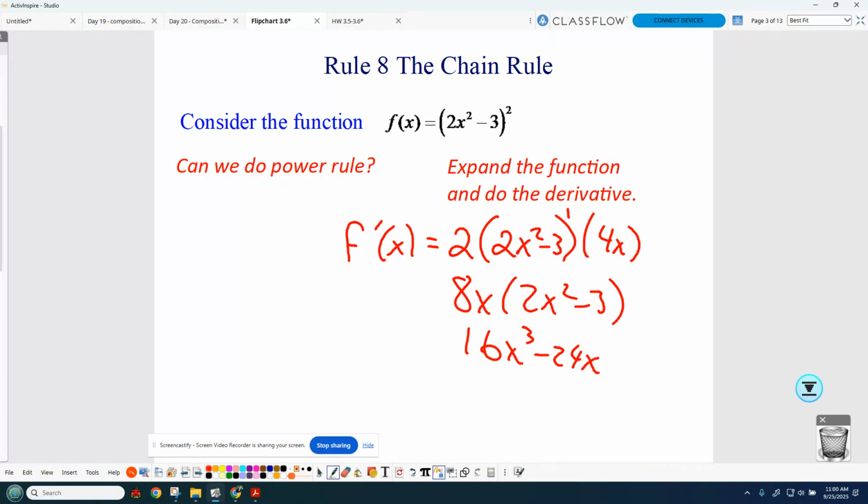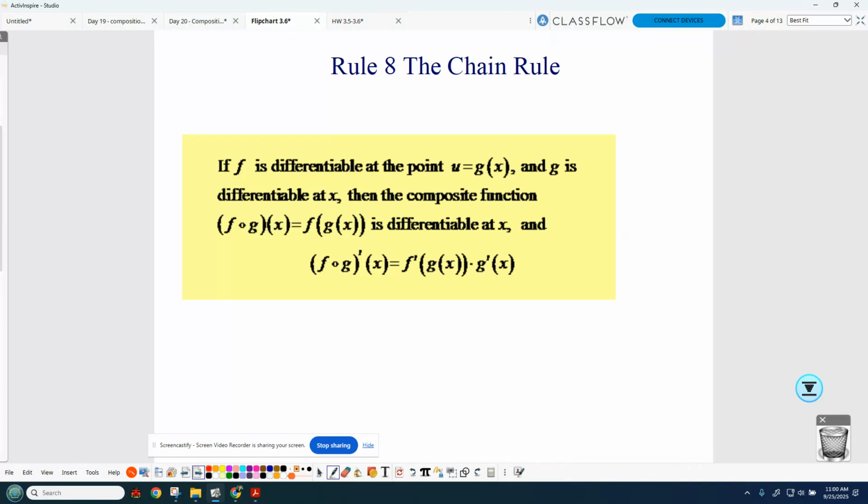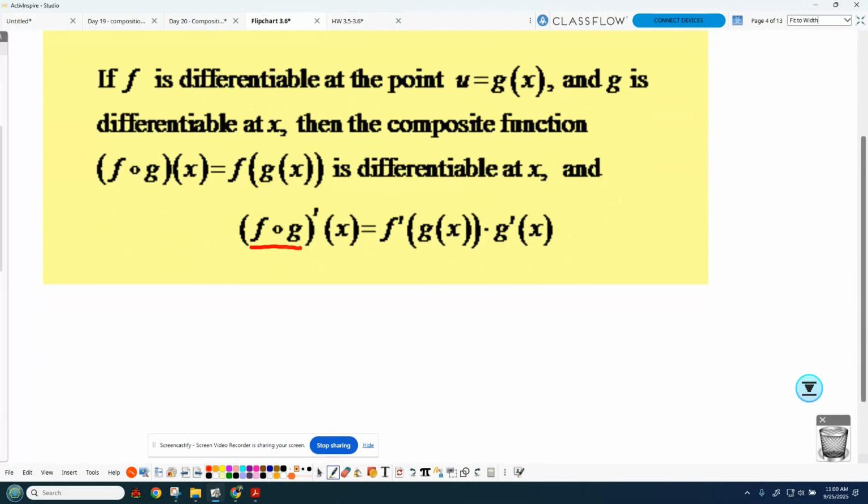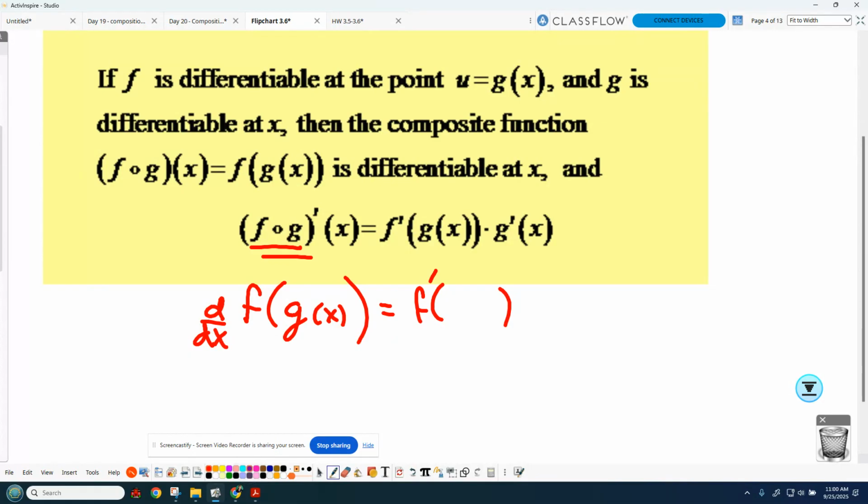Okay. So here's the messy thing that it looks like. It's gross, and I hate this way of writing composites. But if I'm going to do the derivative of that thing, derivative of the outside, leave the inside alone. And then separate from everything else, now multiply by the derivative of the stuff inside.